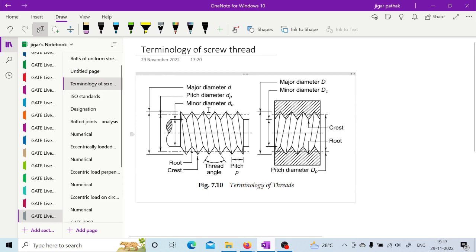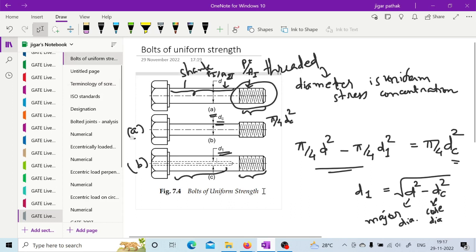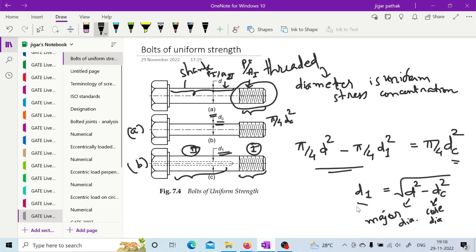Sir, please explain the third case, sir. Yeah, so third case, again, as I have told you, we are considering this as region 1 and this as region 2. Our aim is to have similar stress generated in both the regions. You are applying the same load to both the regions, so if the area is the same, then the stress generated will be the same. It is obvious, right? Yes, sir. Here in region 1, the minimum area on which the stress is going to be generated is pi by 4 DC square. And in region 2, the area is pi by 4 D square minus pi by 4 D1 square. So from this relation, you can get the required diameter D1 that needs to be drilled in the region of this shank. Right? Yes, sir. Thank you, sir.